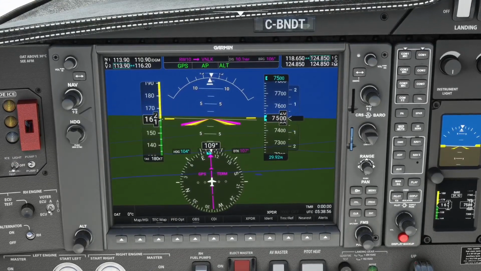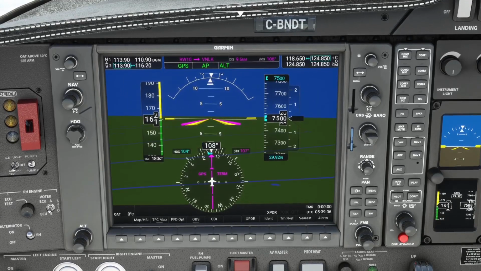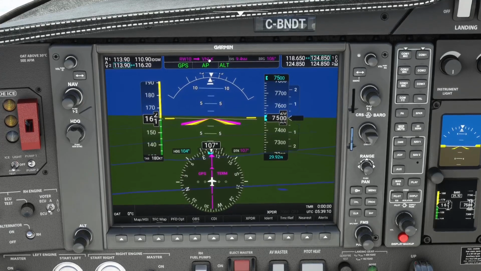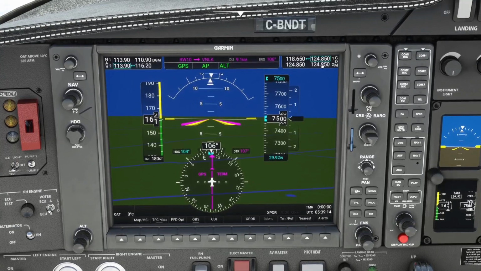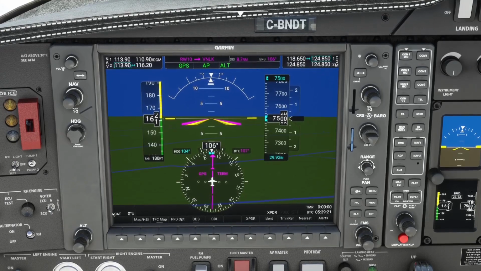So you can see the new primary flight display here is nice and crisp and has better graphics appearance than the standard G1000. And so you still have all your radios up here. You still have your flight management system right here, and your comm up here. So your nav and comm. This is still the same. The timer. Still have your OAT down here.